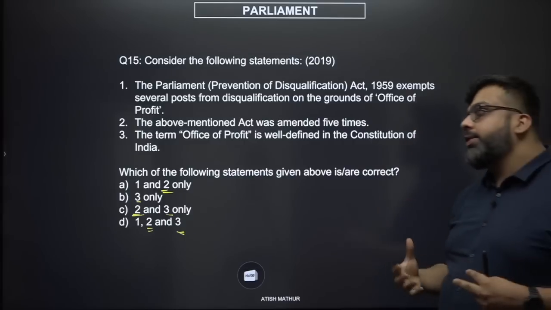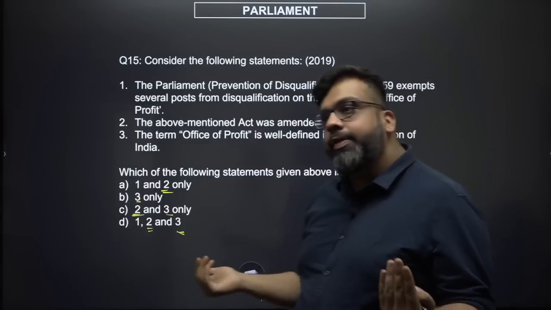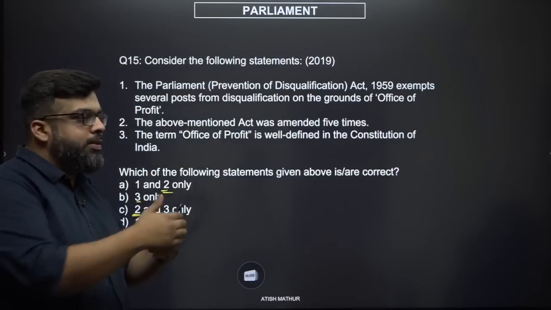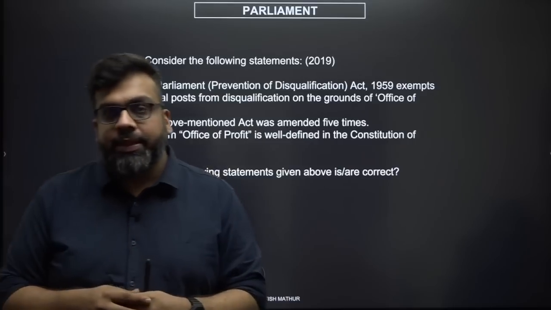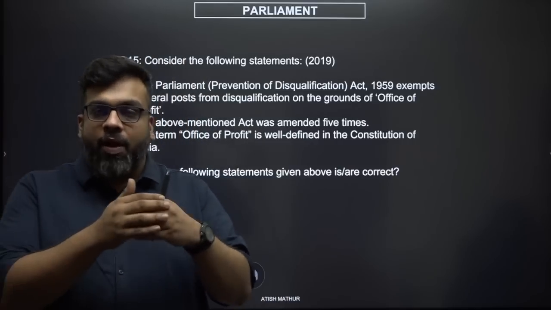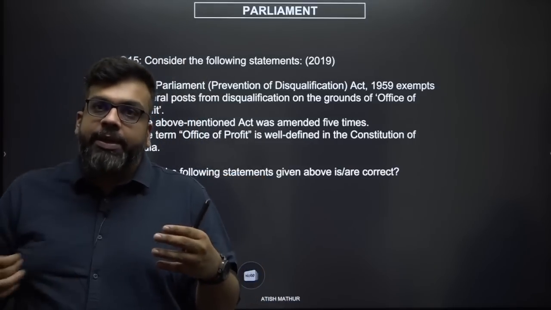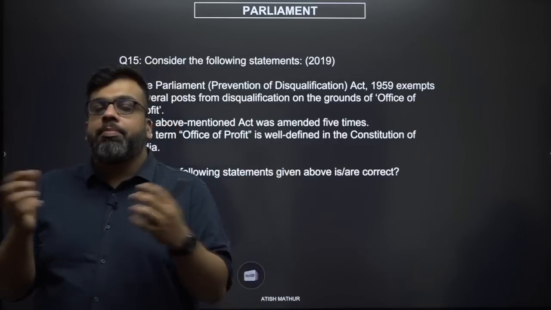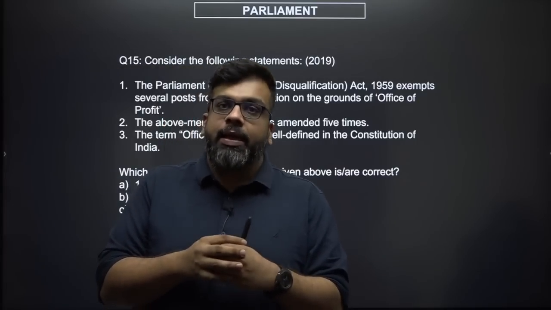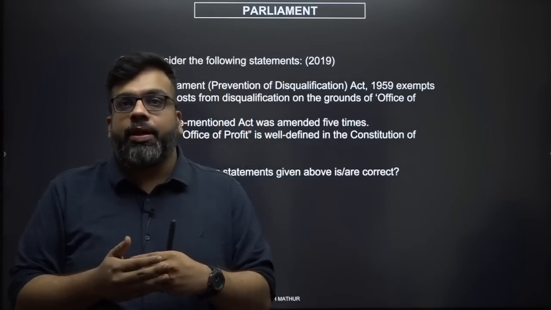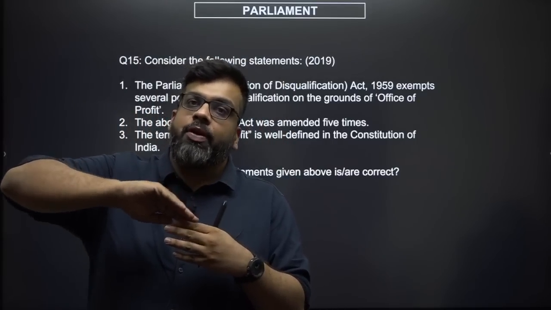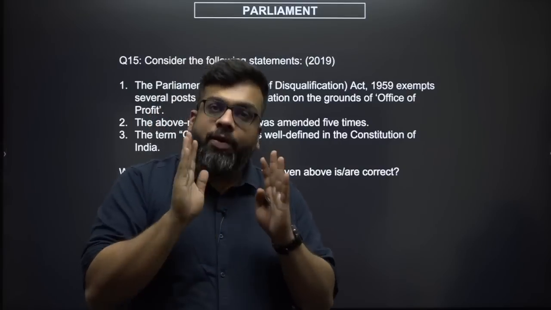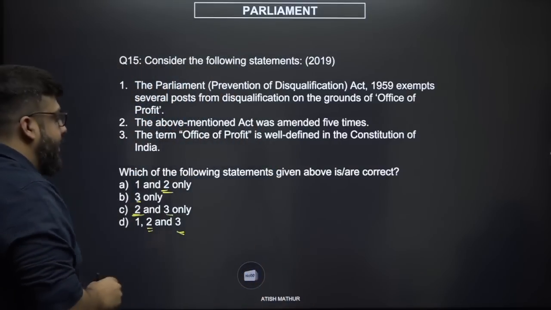On one hand, you are saying the Constitution very clearly defines office of profit, and on the other hand, you are saying there is another law which gives you exemptions to office of profit. Can you define office of profit without mentioning its exemptions? And if office of profit means 2 competing offices of pecuniary gain, how can you be so sure that you are able to cover all offices that may arise in the future? And therefore, office of profit is not clearly defined.